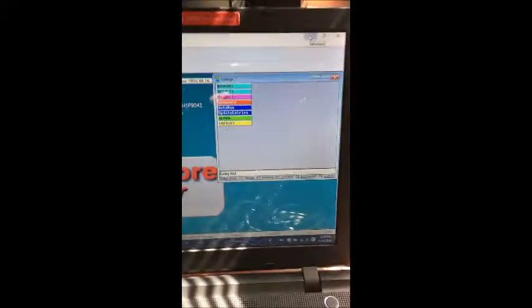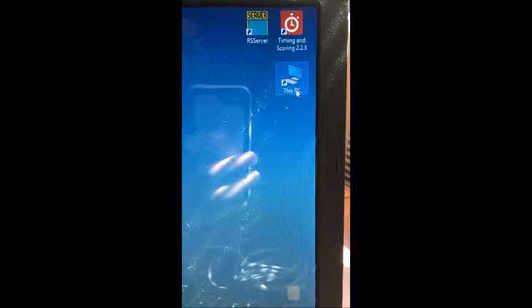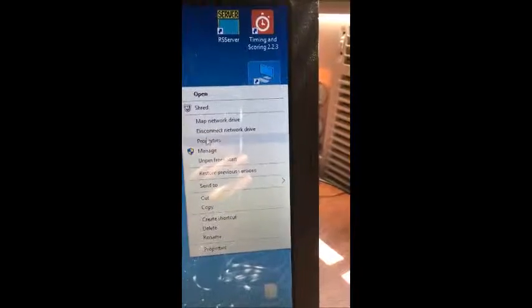And then you have a second end to it. It's going to look something like this. You want to hook it up to this side, obviously, because it's going to be the one that matches. And then just plug it in. As you can see, the laptop itself just made a noise saying that we have something plugged in. So now you want to go to the laptop that you are going to be using. When it is a pull tag event, I'm always going to have your PC logo up here so that you can get a hold of it. So you want to find this PC, and then you want to right click it, and you want to hit manage.